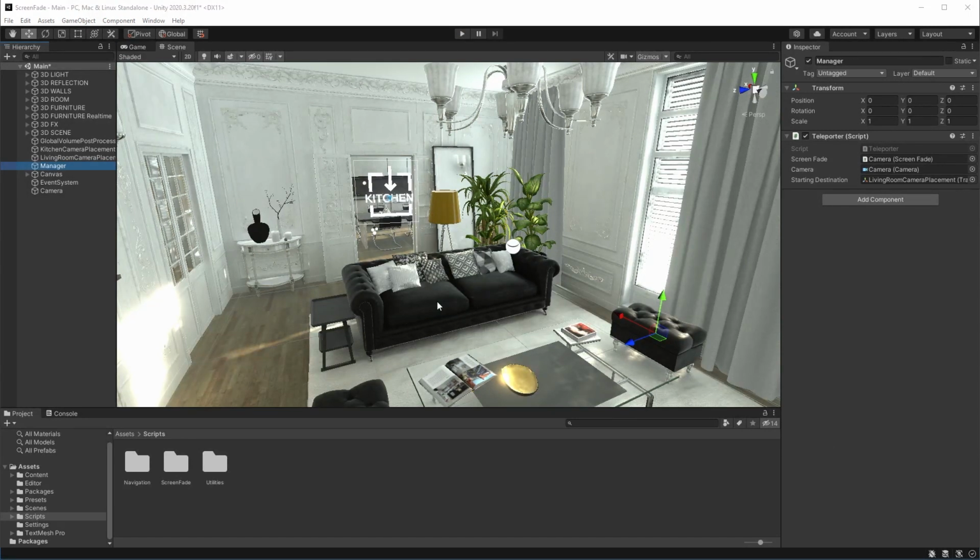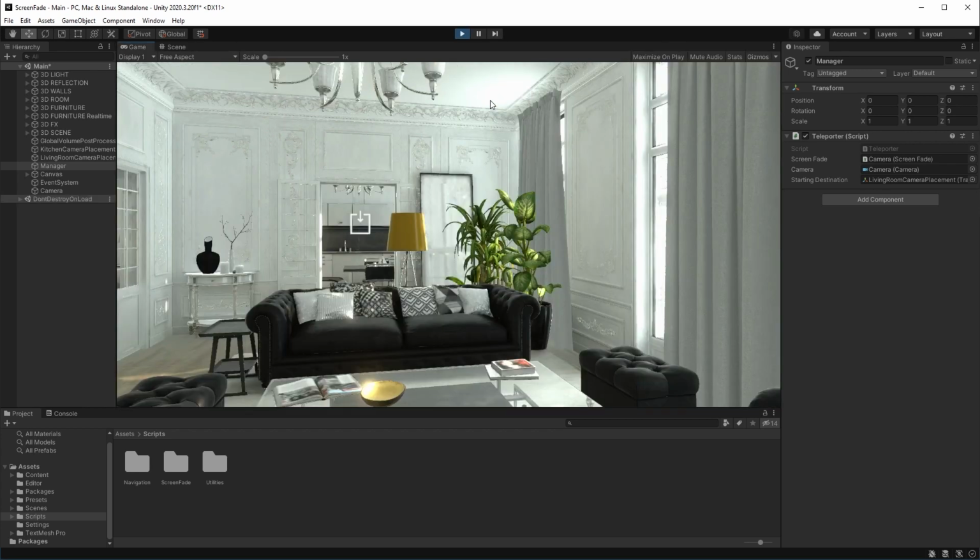Okay, now let's start adding some polish to this. We've already got our fading, but you'll notice when we press play at the moment, as soon as it starts up, we're immediately in the scene. There's no fade to the scene itself. And if we're coming in from the title screen or from another scene, we're going to want to have an option to fade in when we've started. So what we can do is actually add that to our fader.